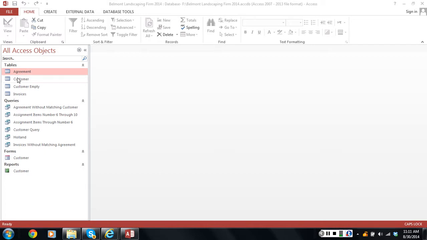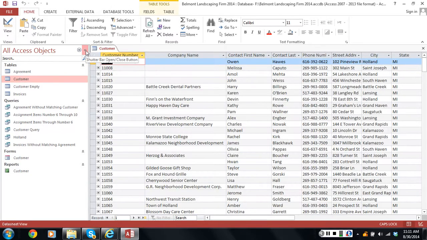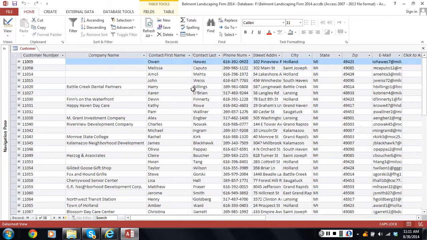If I open up the customer table, come over here to the customer table here, and just double click. If we want to filter things out, filters really are things that are temporary to use while you're entering data. They're not permanent. That's why if you do it in the homework, there's no real way I'm going to know that you did it, but it's still good to know how to do them.